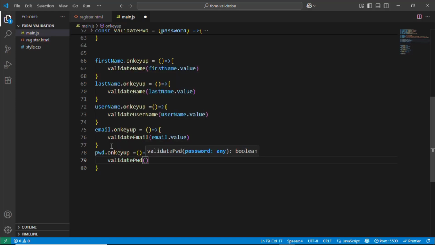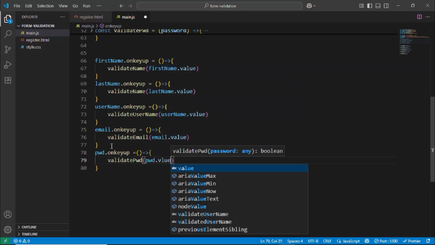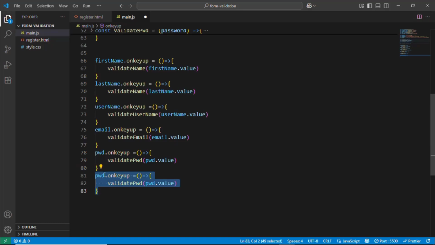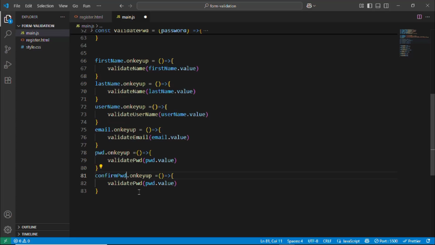Then we pass the pwd.value. The same thing goes with the confirm password. Confirm password will also be validated using the validate password.